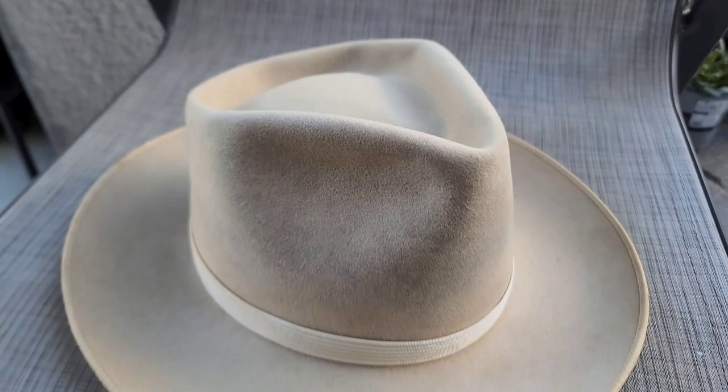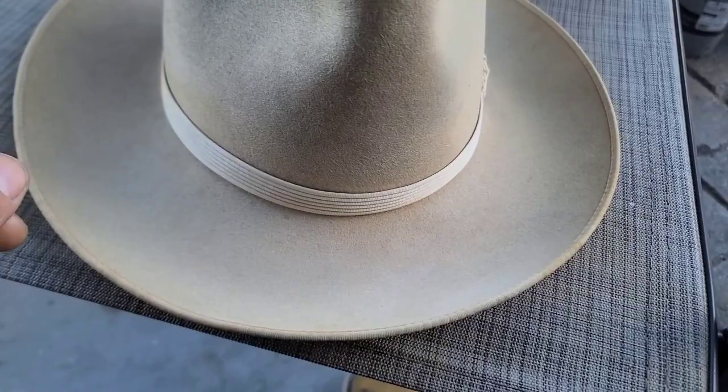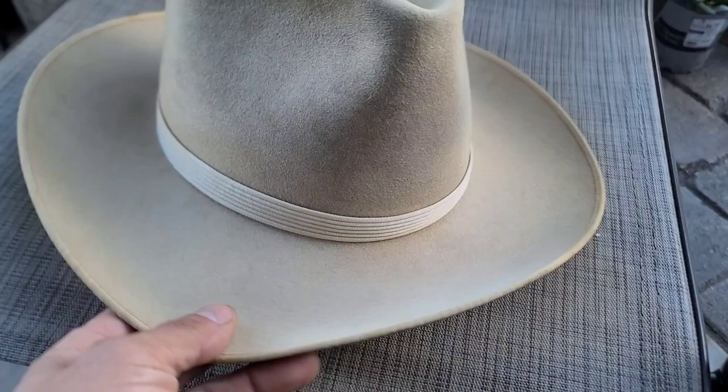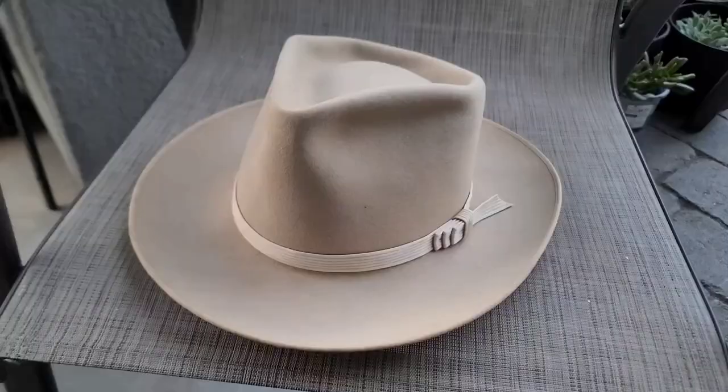The second note: after you spray the hat with the foaming hat cleaner, it will cause a small amount of discoloration — but that's just because the felt is wet. You really have to give it enough time to fully dry. I sprayed the brim last night, went to bed, and this morning got up and brushed it out. I really didn't need to do much after the spray; it got most of it on its own, and then I brushed it out.